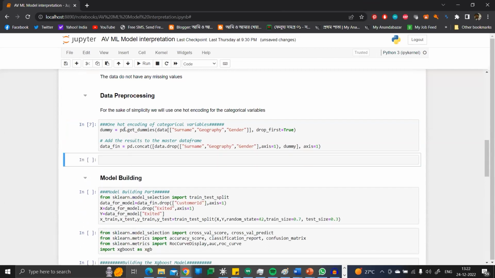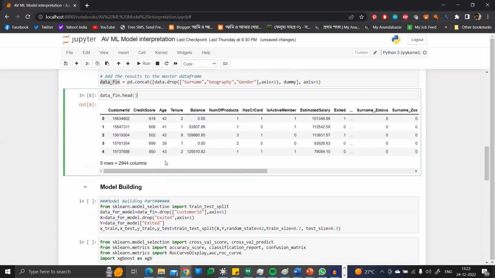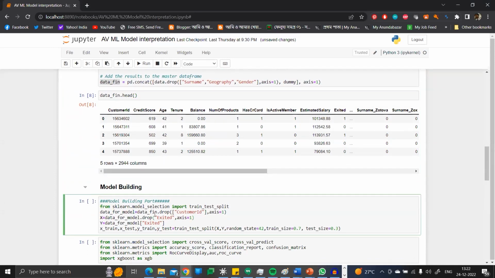I can show you how this data looks. No, I can't give you the data at this moment. But definitely I will share the notebook and the data and the link, so you guys can try it out right after the session ends. And please give me your feedback on LinkedIn on how you have been able to tackle this. Okay, great. So this is how the data looks.